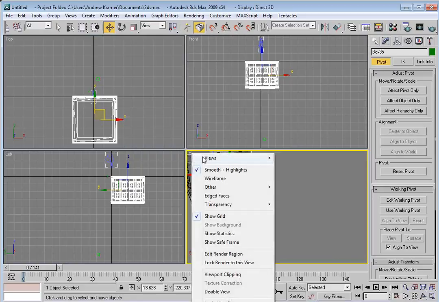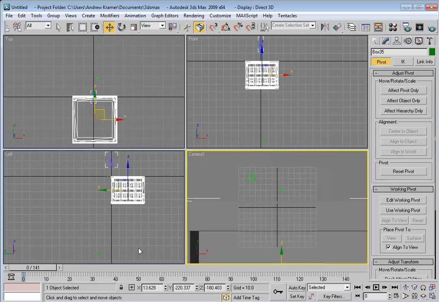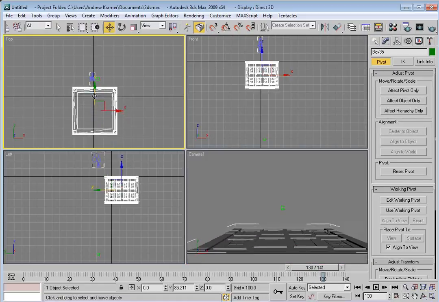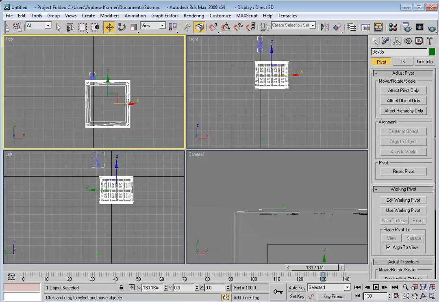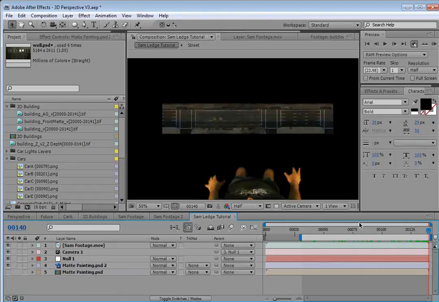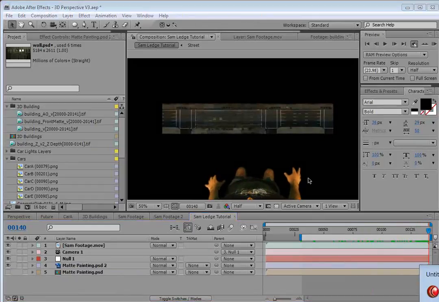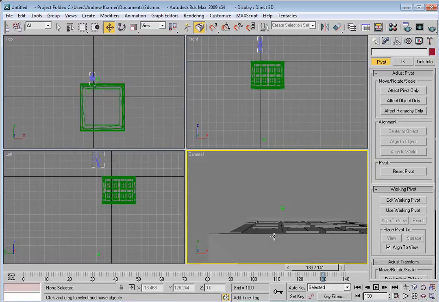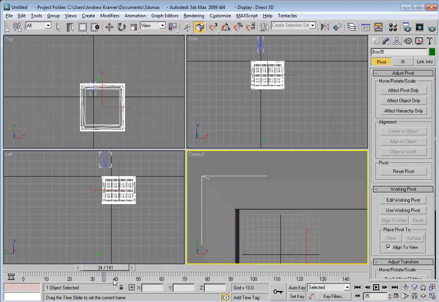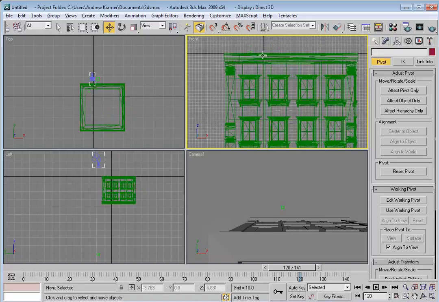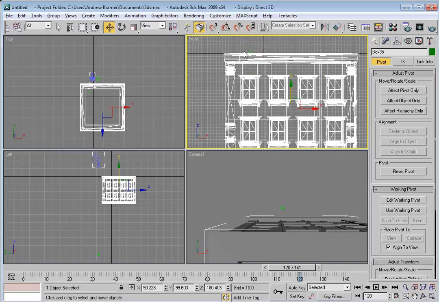And let's change the perspective to look through the camera. So now if we move forward to the end here, we can see our building. I'm going to go ahead, move it up here, maybe slide it over. Now if we look at the After Effects project, at the end of the animation we can see Sam's feet are just at the edge. So we want to try to match that. So if I move the building back just a bit, something like that should be good. So we can look at the animation. Pretty good. Now we'll zoom in here. The top of the building is lined up with that null object. So that's the ground level.